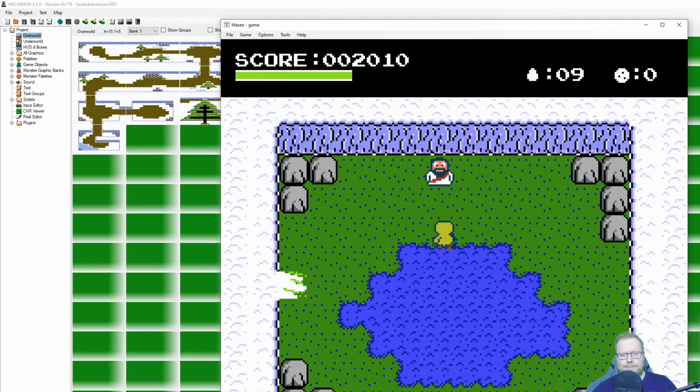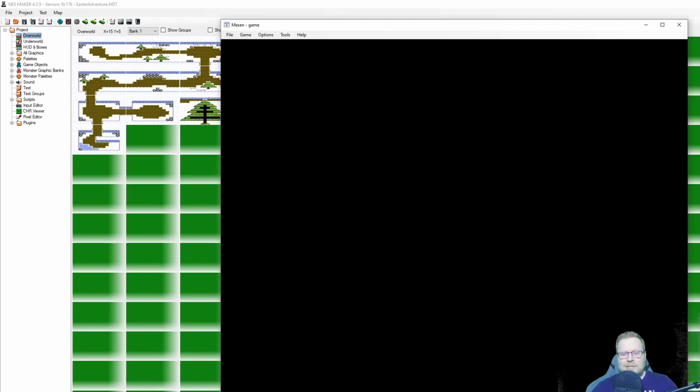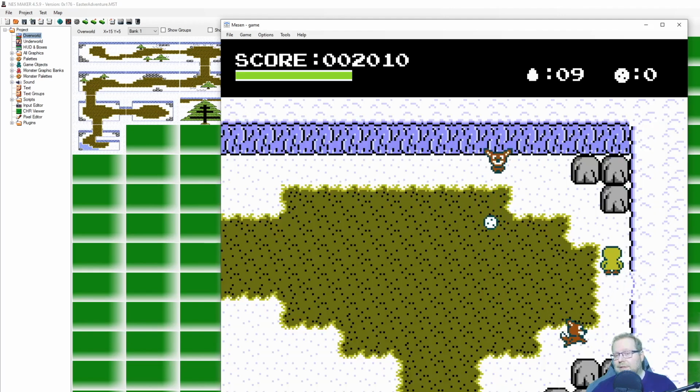So that's great. Again, this is just a really simple trick. It's not even a trick really. But it's, again, like I said, everything we're going to look at today is just to give you some ideas on how you can make secrets. Now this is actually a trick that even Zelda 2 used. And there's a castle in Zelda 2 where you can just walk through a wall. So this is basically the same principle.